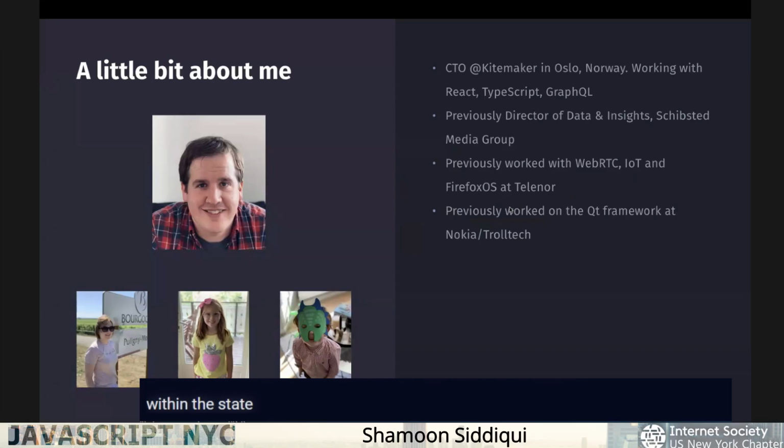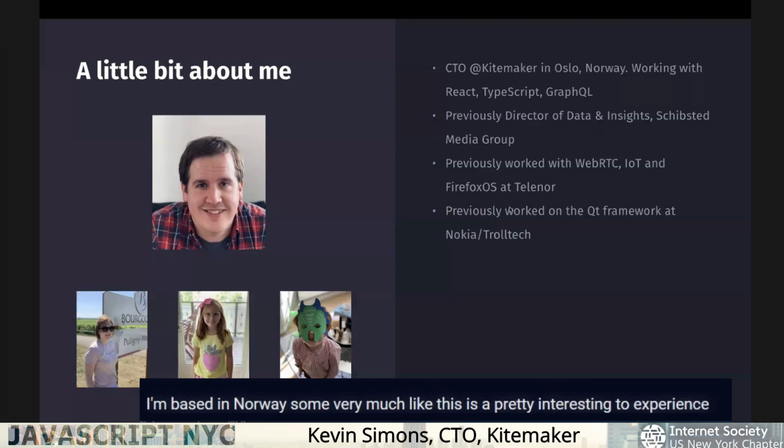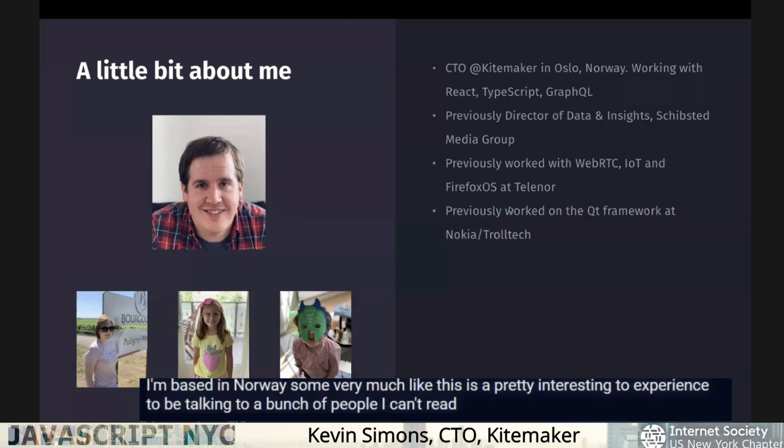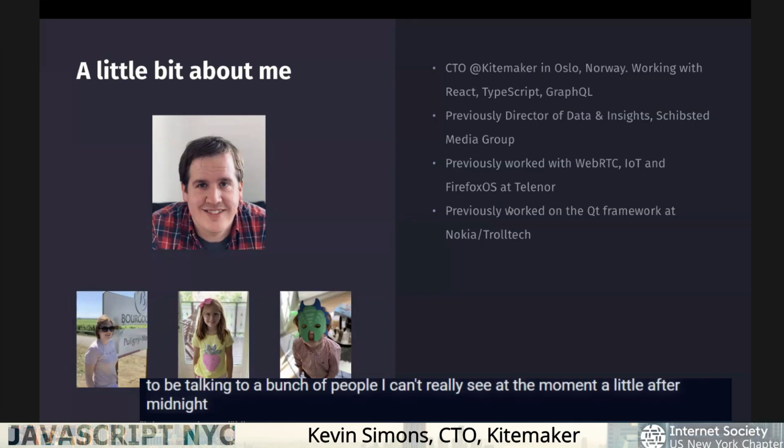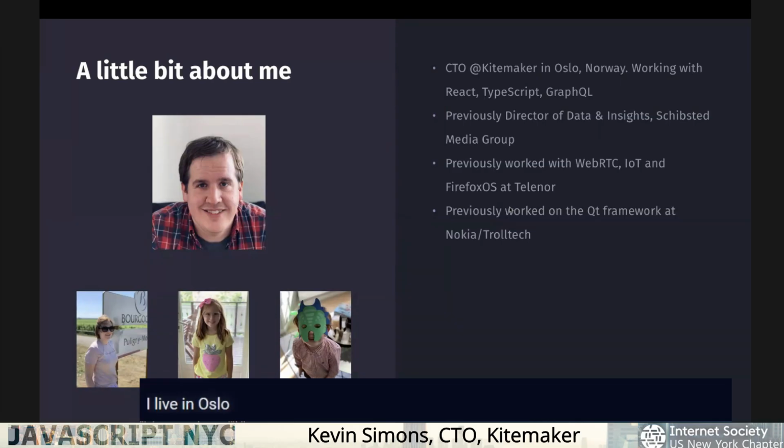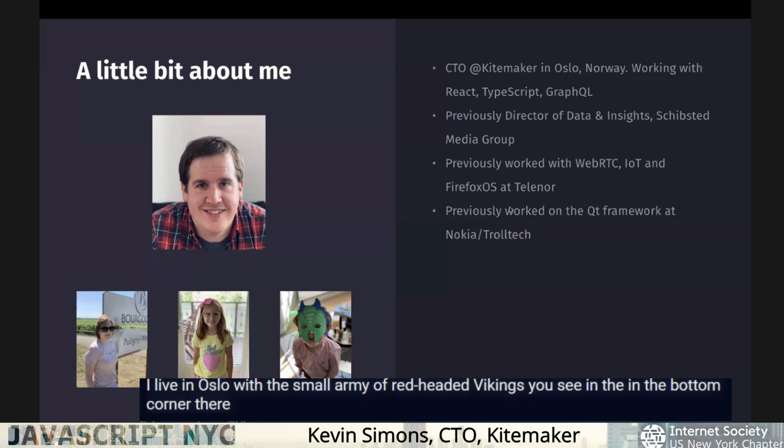All right, yeah. So I'm Kevin. I'm the CTO at Kitemaker, as we just mentioned. I'm based in Norway, so I'm very much not in New York. It's a little after midnight here, so this is a pretty interesting experience to be talking to a bunch of people I can't really see at the moment. A little after midnight, but we'll give it a go. I live in Oslo with a small army of red-headed Vikings you see in the bottom corner there.